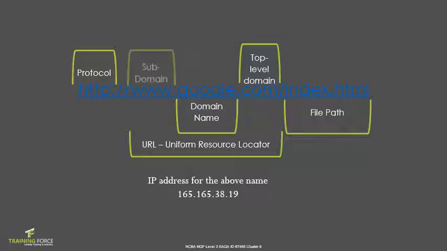The subdomain tells us we are looking for something online. The domain name, which is the name of the link to the information on the Internet, is known as the URL, Uniform Resource Locator. The top-level domain ends with either .com for commercial sites, .co for company sites, and a file path. Company sites have an additional part of the address to indicate which country the site is situated in, for instance, .za, .au for Australia. Then we get .gov level domains, which are allocated to governments, and .org to organizations.